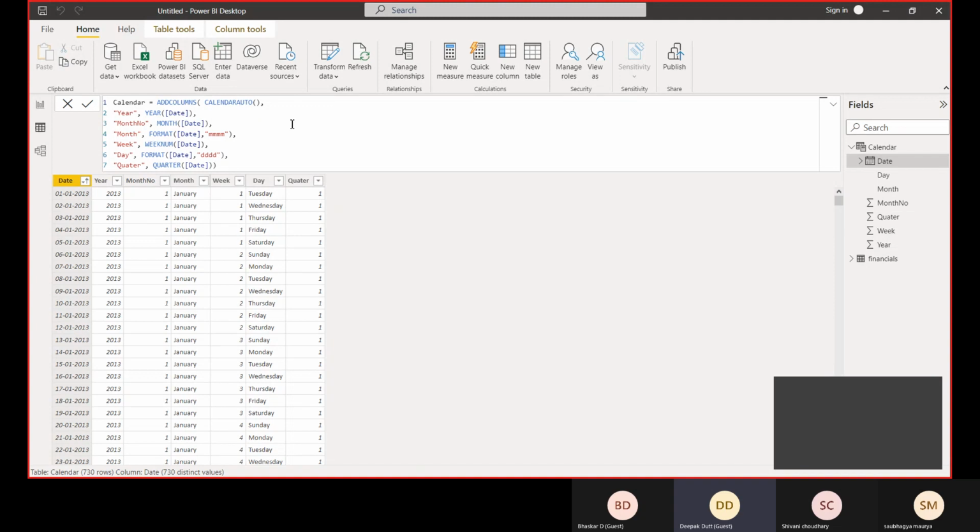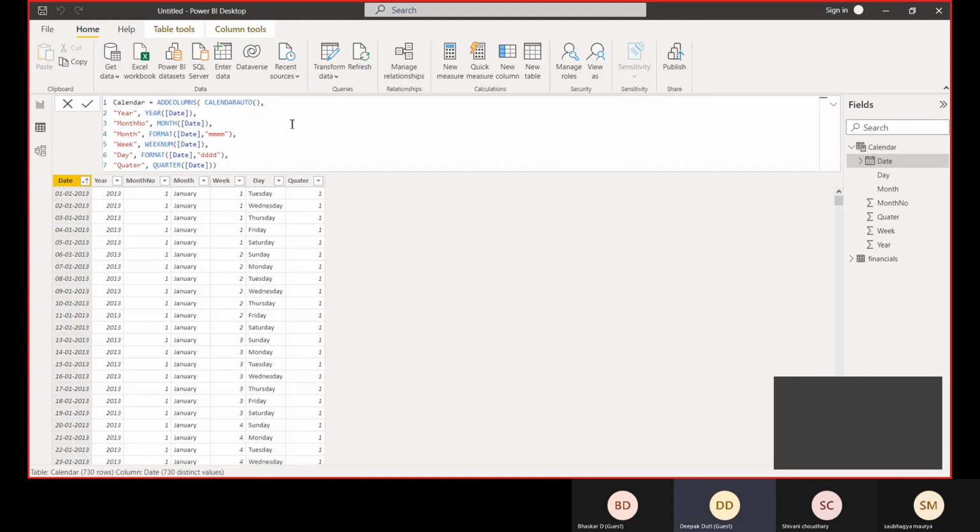If you see the syntax of add column, first you have to give the table, and then, comma, the columns which you want to add to your existing table. Calendar auto will create a one columnar table which is date, the column name would be date, and you are adding columns to this particular table.